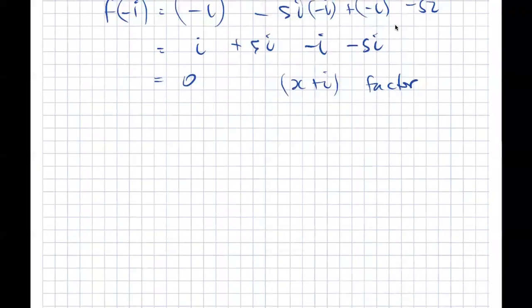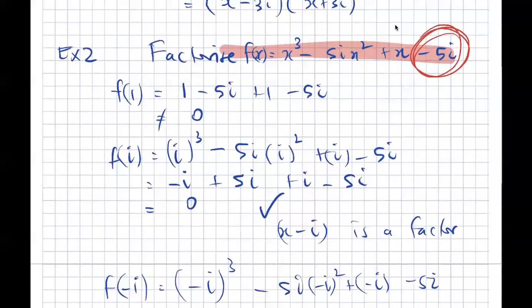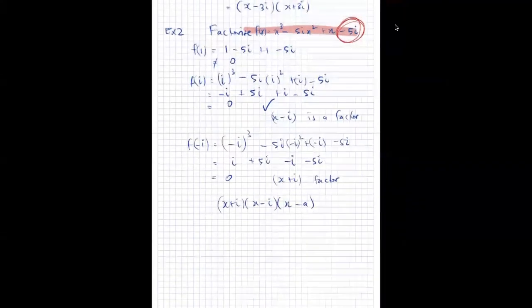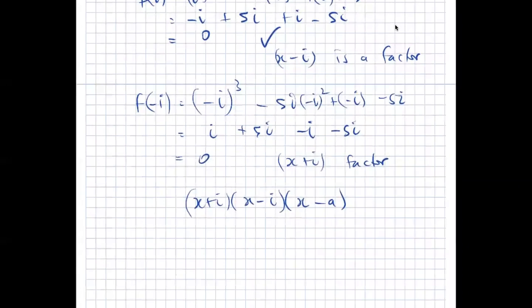Now, really, we're nearly there, because what we're looking for, of course, is that function there. And I've got x plus i, x minus i, and then x minus a, which is the last one. So you can keep trying using the factor theorem. And if you look there, i times -i is 1. So it should just be 5i. So a is equal to 5i, all right? Because this multiplies through to give you x squared plus 1, x minus a, and then 1 times what is equal to 5i. And we're done.